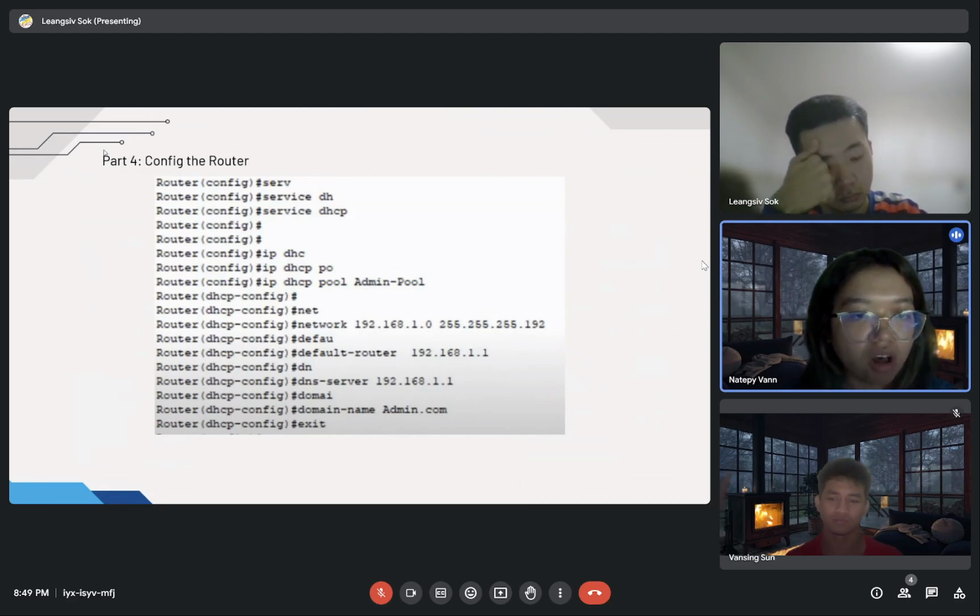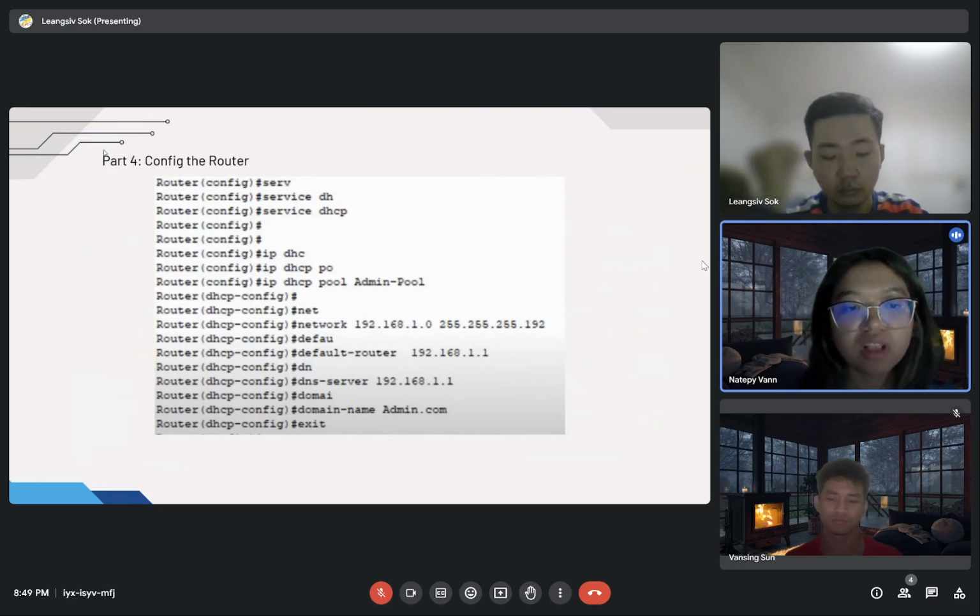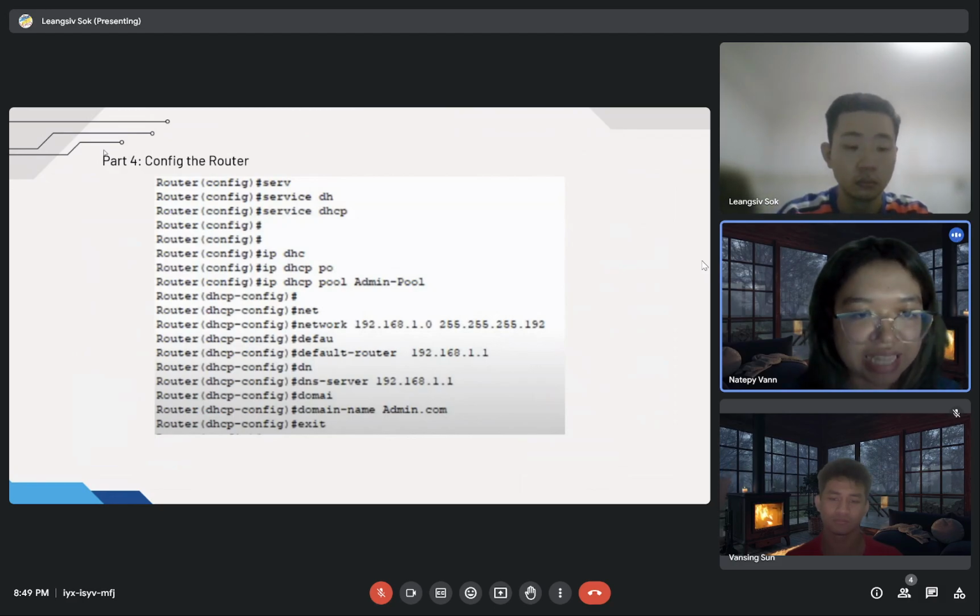Moving on, you will start with the admin pool, as in the example on this slide.